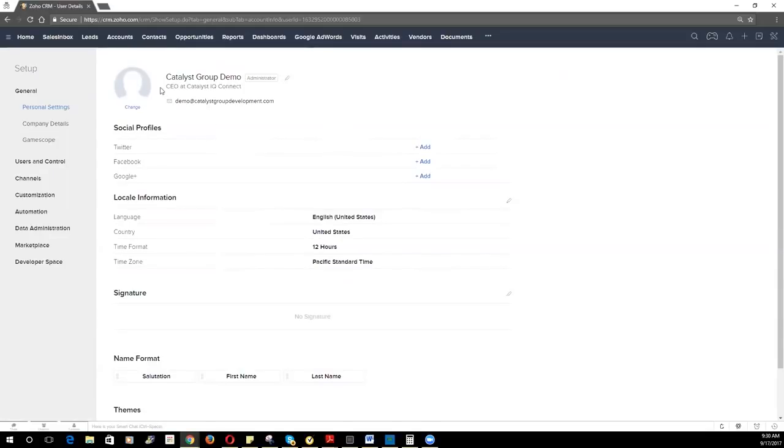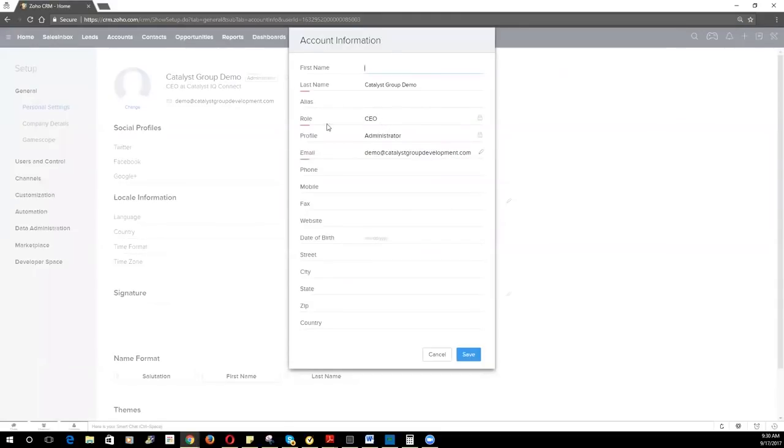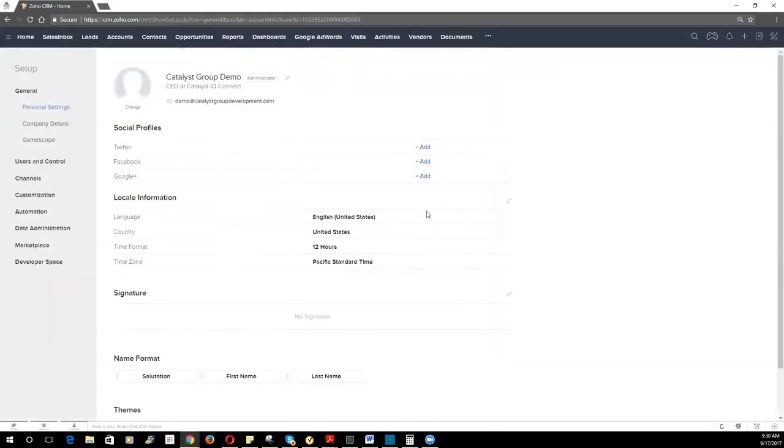Another thing that you'll notice is each user will have settings over here to assign their role and their profile. We'll get into this in a sec here, but just make sure that users are filling out as much information as possible, so that way if anyone needs to look up a colleague's information, it's easy to find, using it as almost an internal directory.